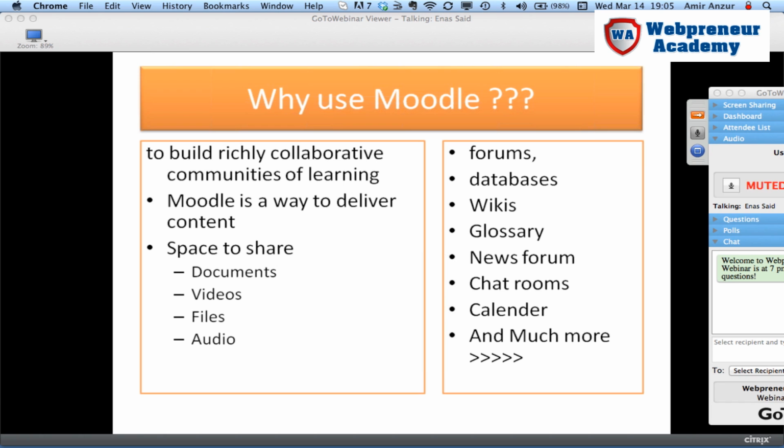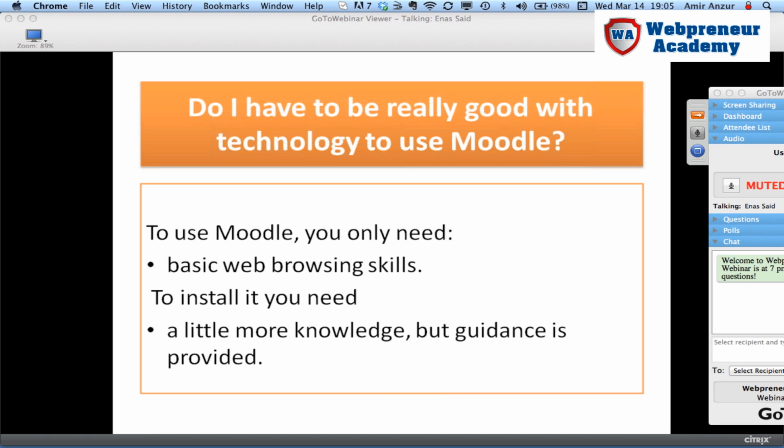And after a while, I will show you how we will use these forms and how we can utilize them. And also, Moodle has so many features, and Moodle is open, so you can embed lots of programs inside it. So it can be a platform also to join with other programs.